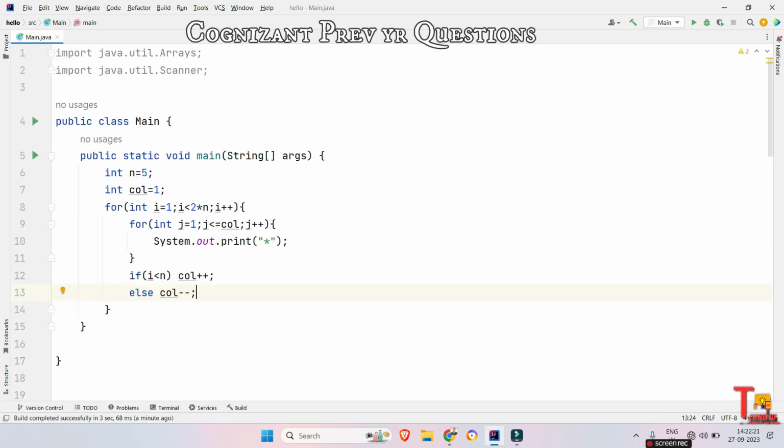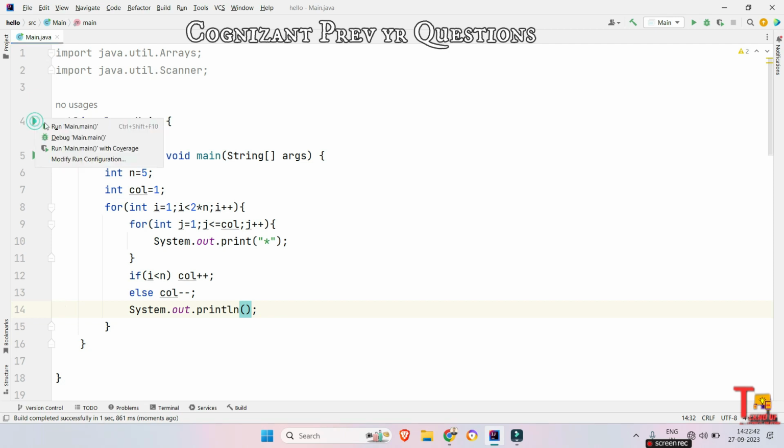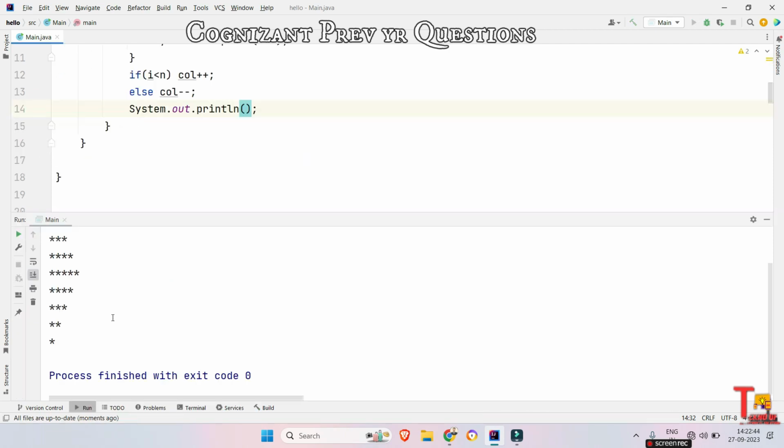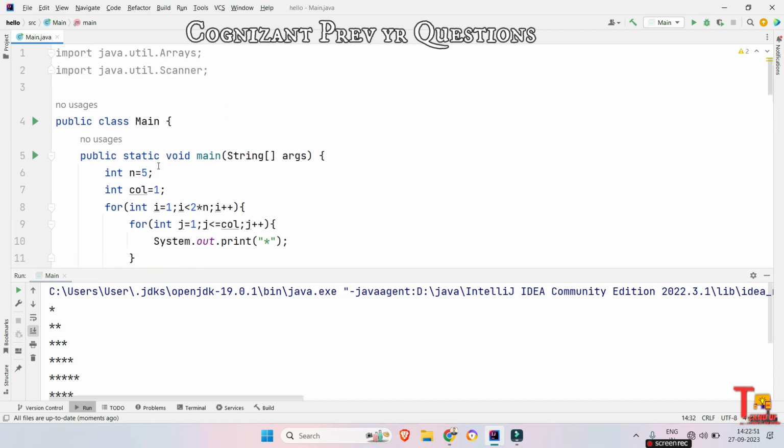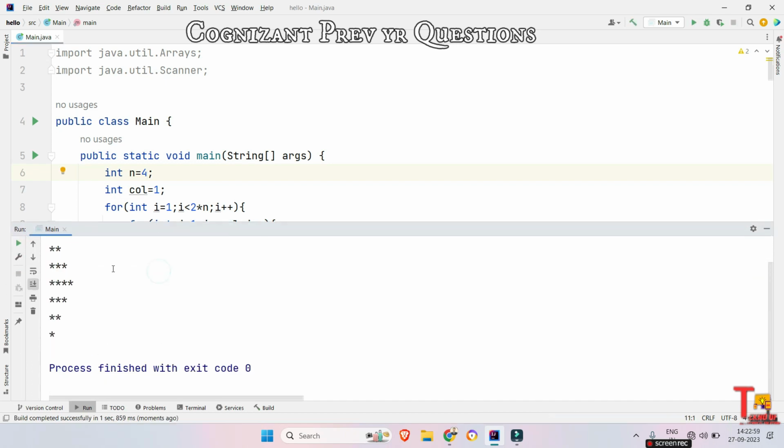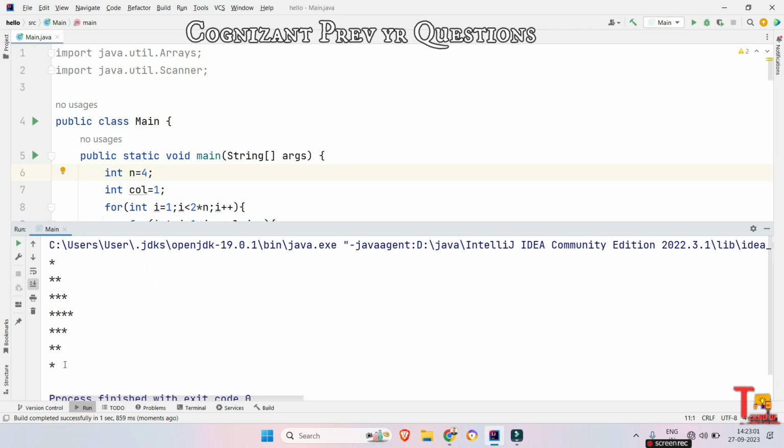After printing the stars for each line, we have to print a new line. This way we generate the output. Let's run this, then this will be more clear, to see if this is right or not. Okay, this is as expected. Let's change n from 5 to 4 and check if this gives the right result. For n equal to 4 also we can achieve the same pattern.